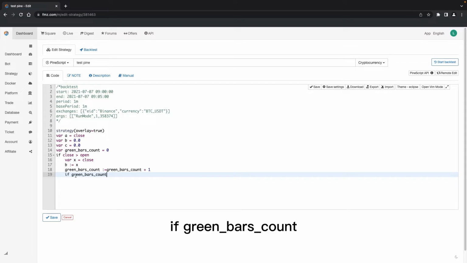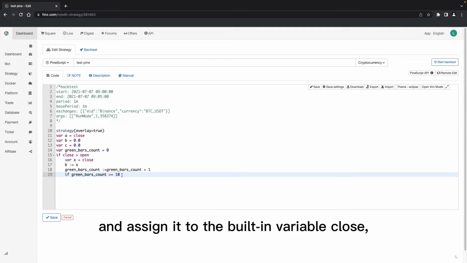If it's more than and equal to 10, we declare the variable y in the local block and assign it to the built-in variable close.